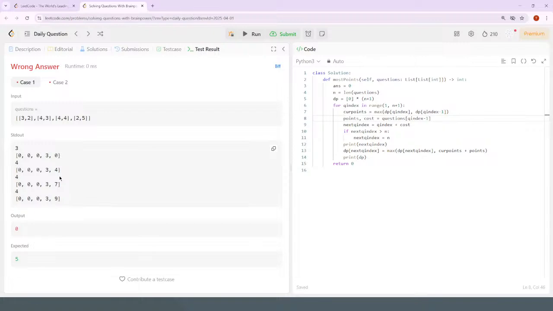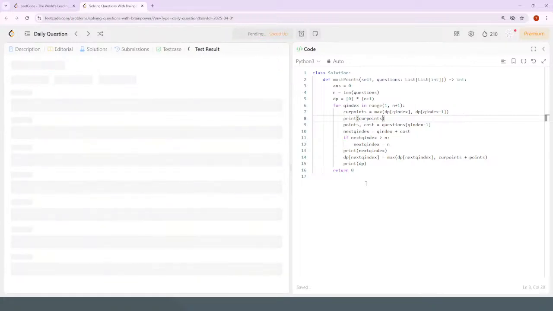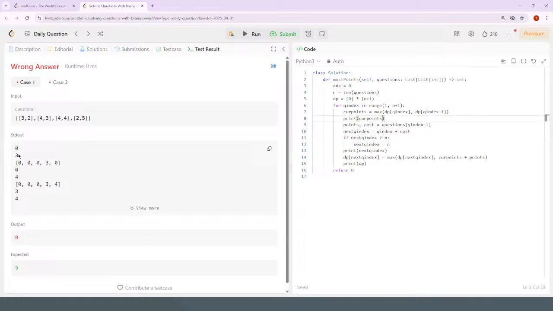Current points should be not 4 plus 3. Okay, let's go and print out the current points. So ideally the current points is 0, current points is 0, current points is 3. Okay, my indexing is just horrible here.